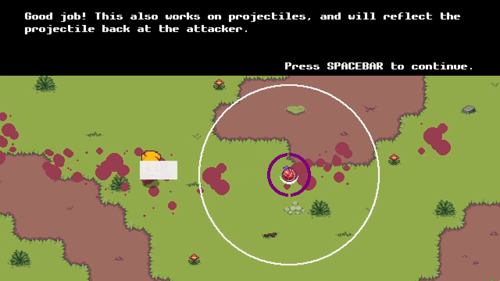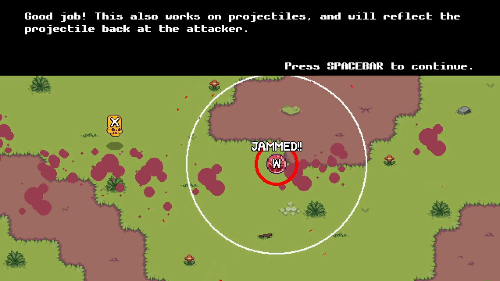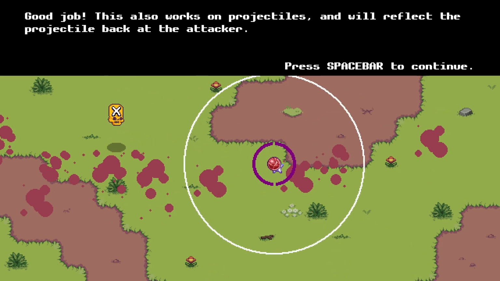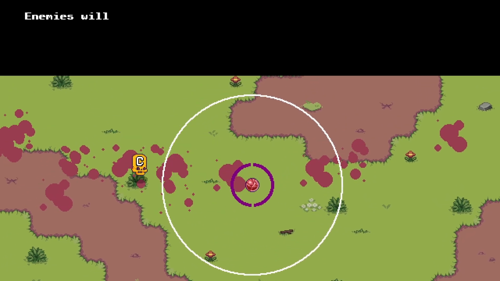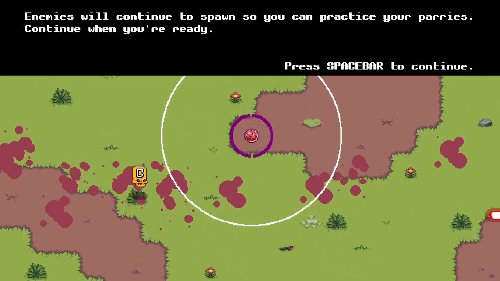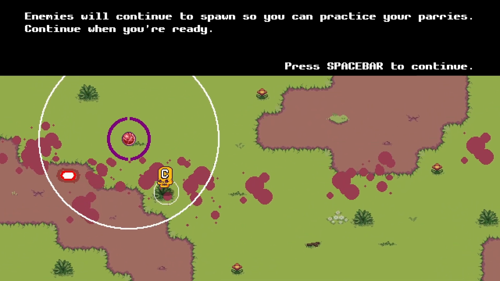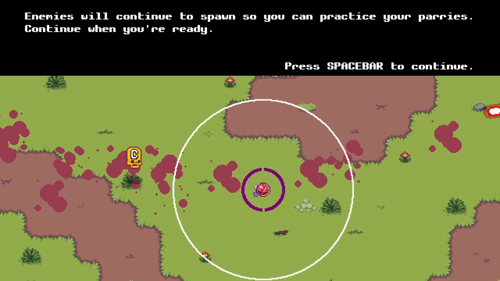Alright. Yeah, you gotta be pretty precise. Too early like that, it won't work. And that didn't even do it there. There we go. I feel like I'm gonna accidentally parry things. I don't think that's something I'm gonna be able to do while I'm trying to avoid all the enemies. Enemies will continue to spawn so you can practice your parries. Continue when you're ready.